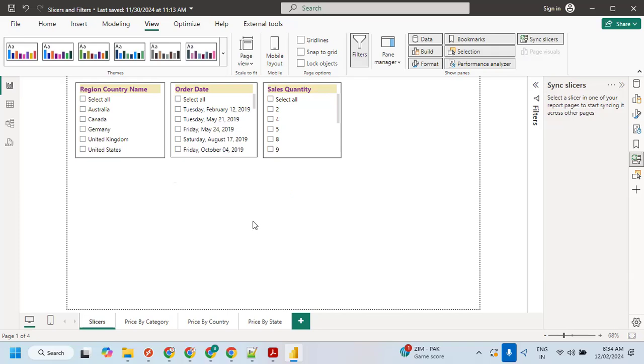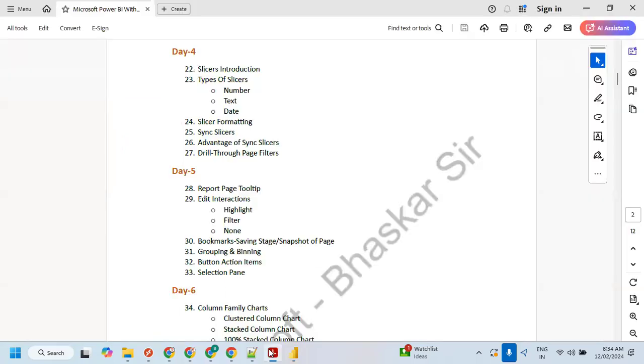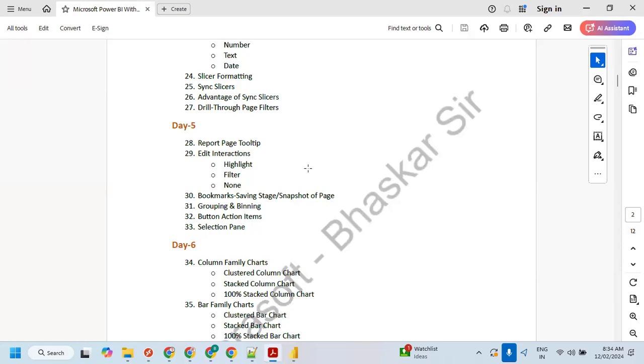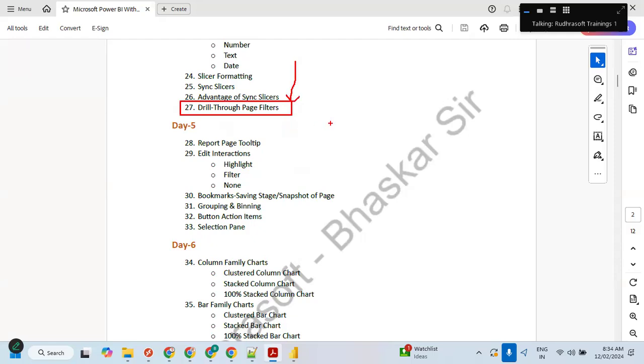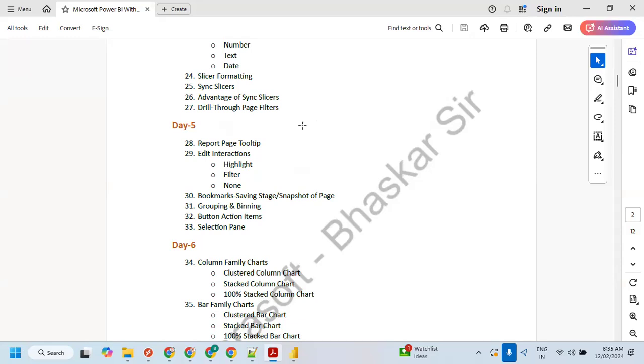So this is the feature that is going to reduce the burden on the customer. But again, all of it depends on the requirement and the user's interest; we are going to apply it accordingly. But slicers and sync slicers are very important, and report type filters are also very important. And the next one is drill through filters. Some people will ask what is a drill through filter or what is a drill through report. So what is it?